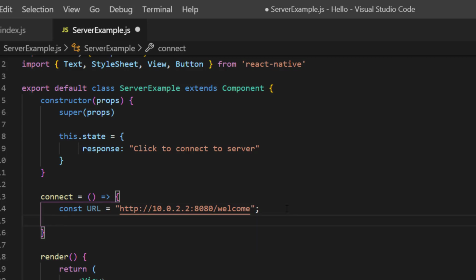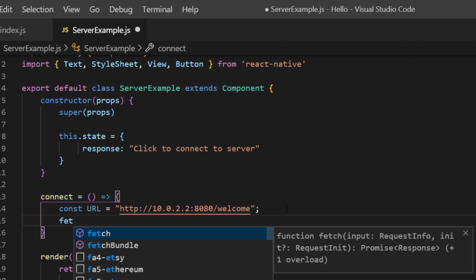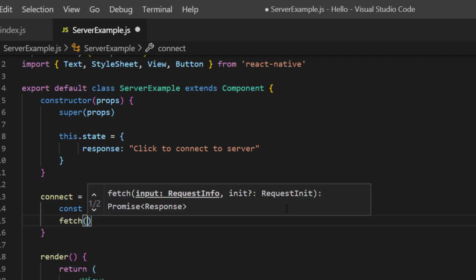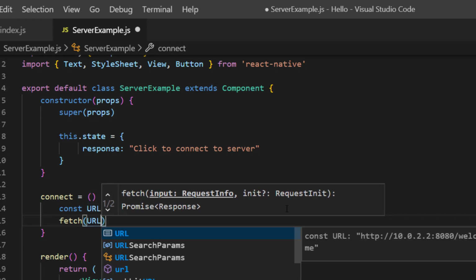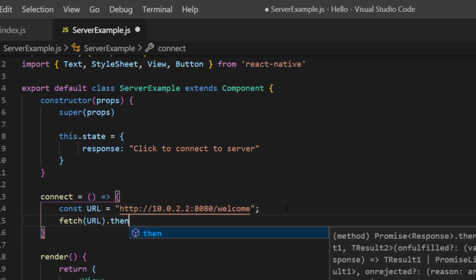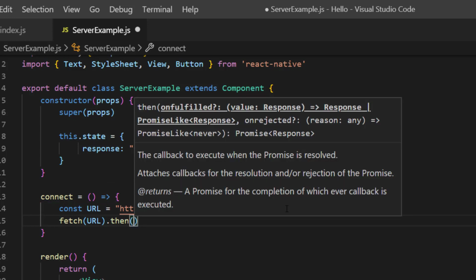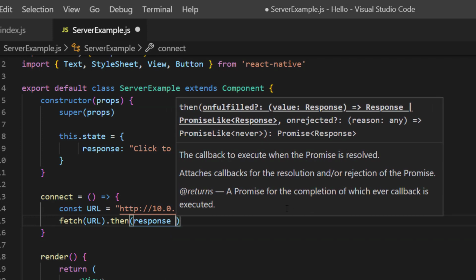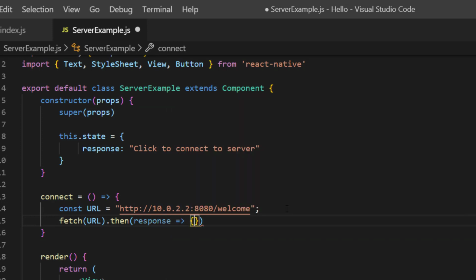The next thing is that we are using the fetch command to connect to the server. The fetch command needs the URL as a parameter, and then it will provide a response, kind of a response from the server, and you can do something later with this response. And also it will return something like a promise, so you have to try to extract the value from the response and then catch the error. Okay, so we will try to complete it part by part.